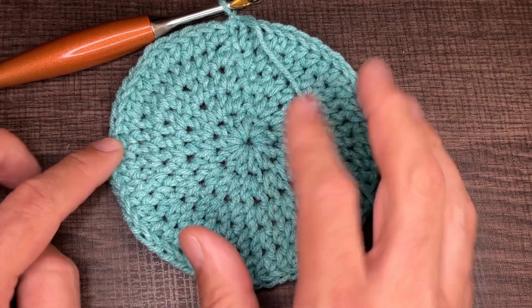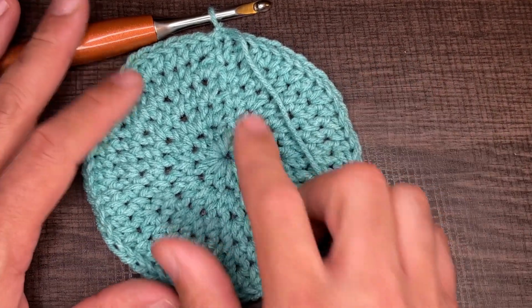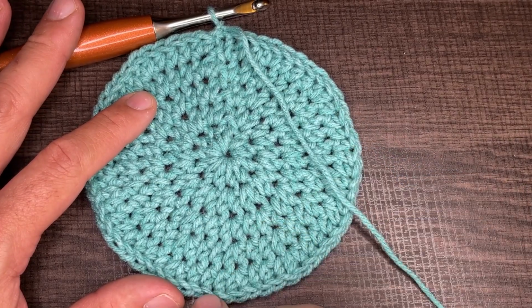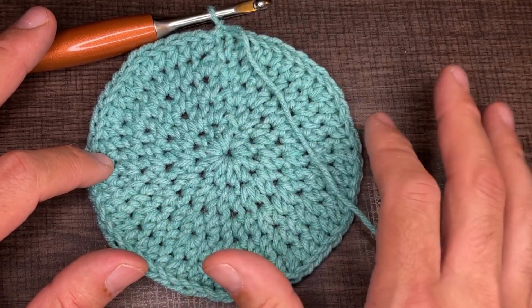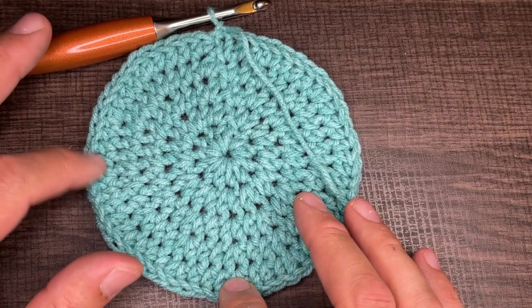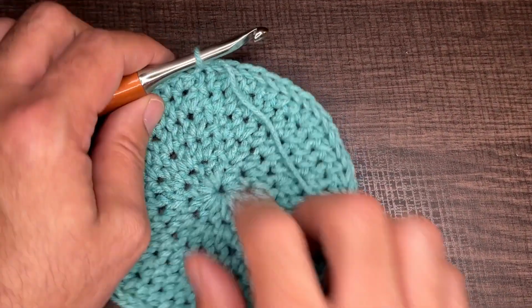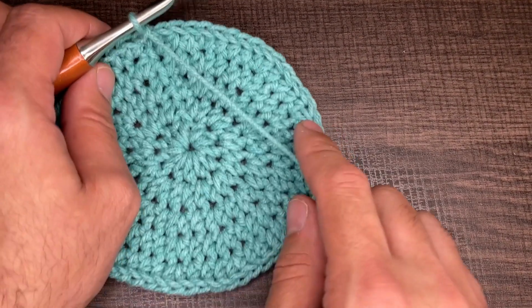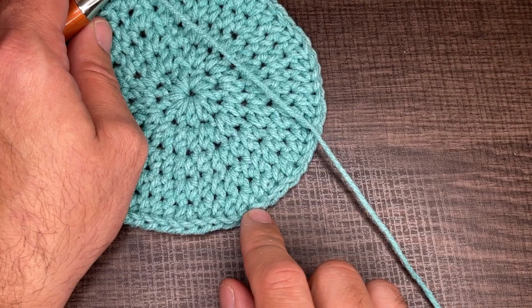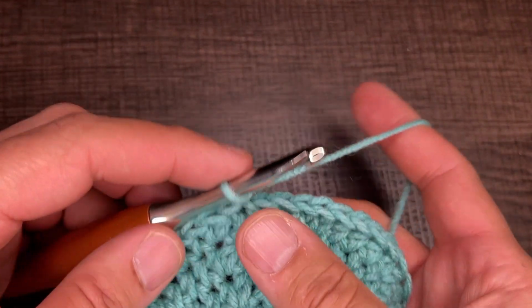So you're going to look at this, well, maybe not necessarily as a pizza, but maybe a clock, right? So 12, 3, 6, and 9. Okay, those points, 12, 3, 6, and 9 will all get twins in a stitch. Okay, so 14 standalones and then twins in a stitch. Okay, so let's do it.